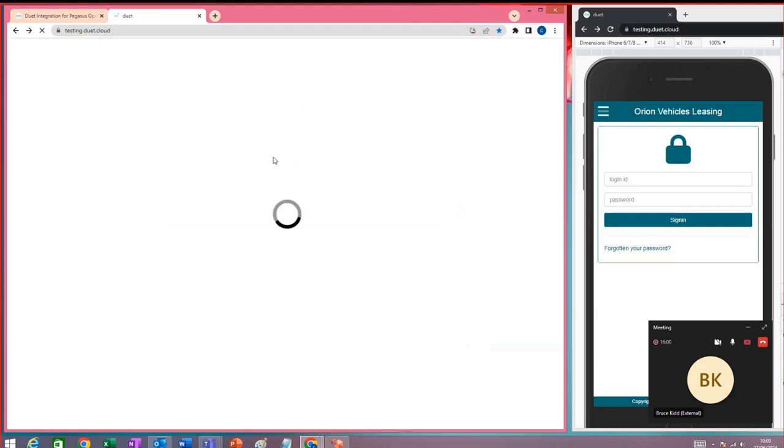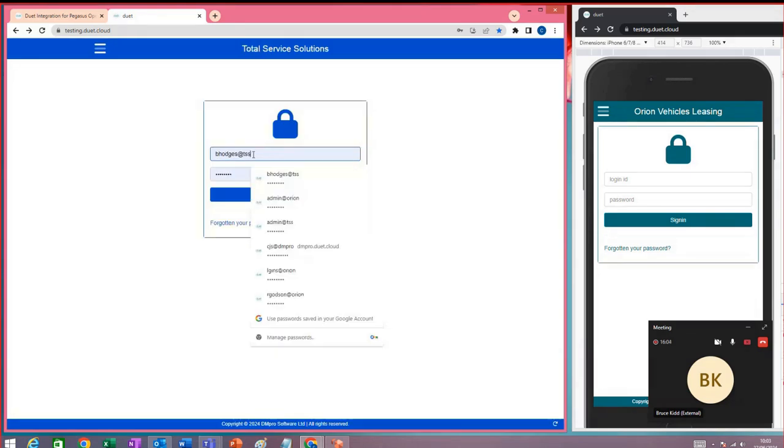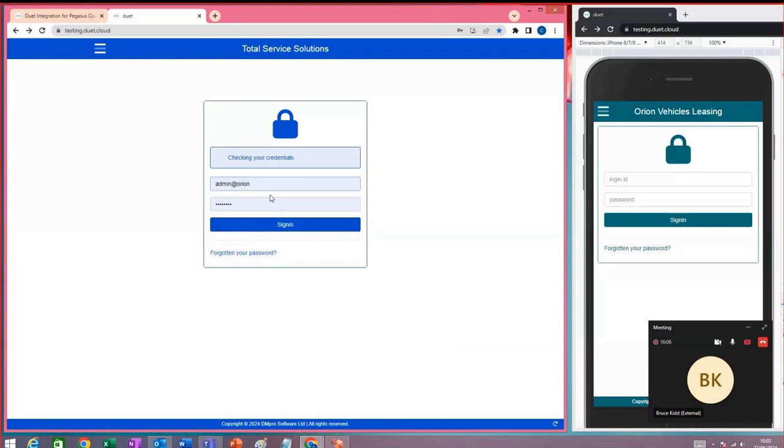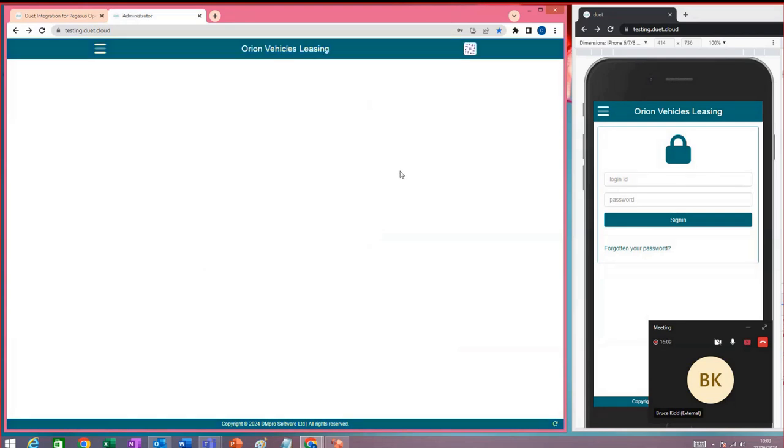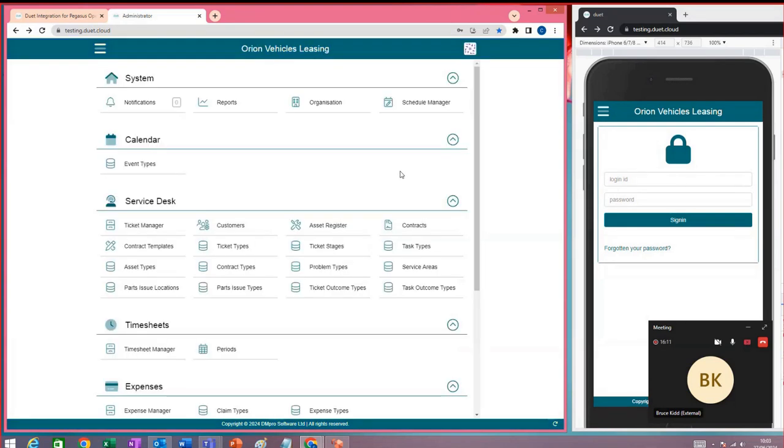And this would only apply really when you set the system up in the first place. Let's go to admin. This is necessary because timesheets and expenses really consist of two parts. There's perhaps the mobile user who would enter the timesheet and the expense, and then the probably office-based manager who would do the approval or decline any of those entries. So we need to see this call and response going on here.